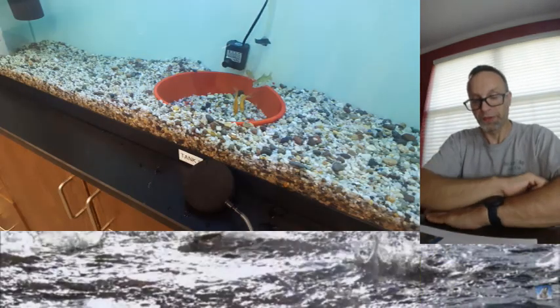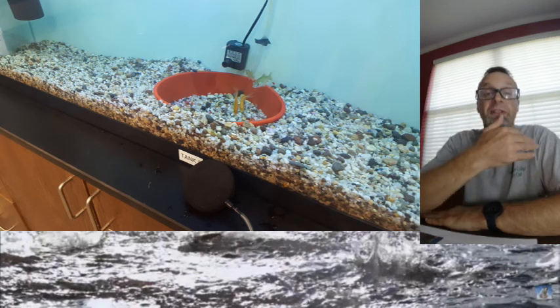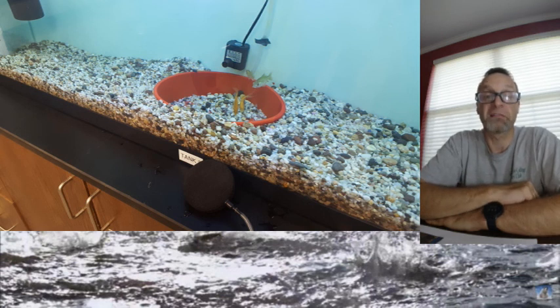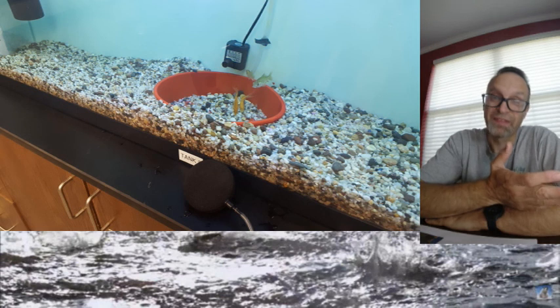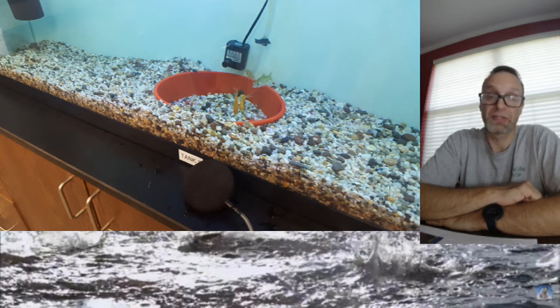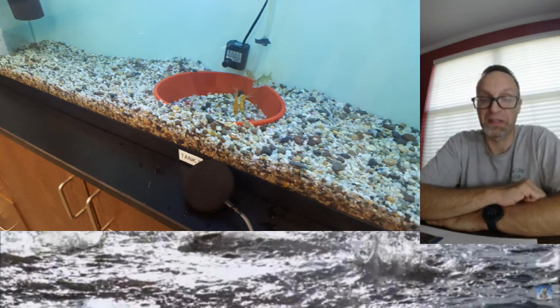Here are some close-ups of the apparatus. The first is a close-up of the tank — we have a hollowed-out area and we dribble the solutions of interest in there. The solutions are denser than water, so they settle into that bowl. The fish enter the bowl and peck around, and we film that to compare a blank — no food in the bowl — to when we put flavoring and amino acid solutions in the bowl, counting how many pecks per minute we get. We graph concentration versus activity, which eventually gets turned into posters that students present at conferences, and we publish papers.